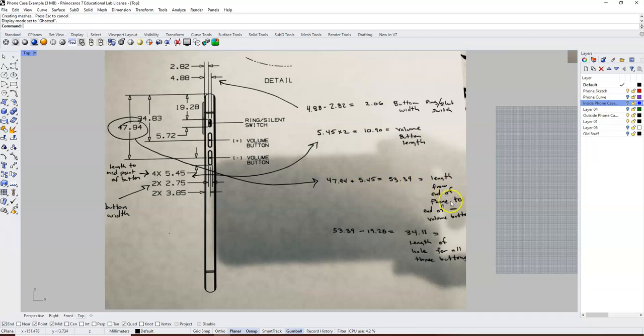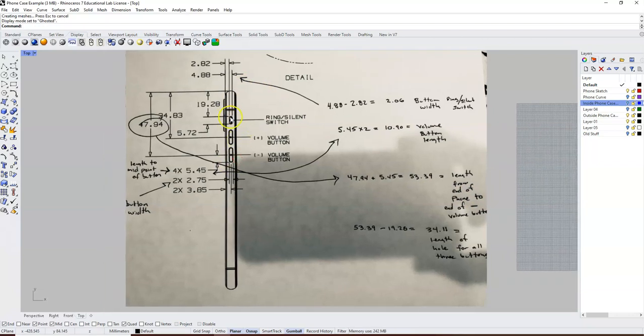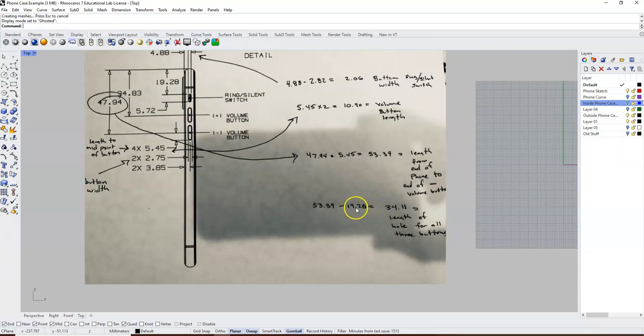This is the length from the end of the phone, up here, to the end of the volume button, down here. Now to get the length of just the buttons, we need to subtract out the 19.28, which is right here, to be able to just find from here to here. So 53.39 minus 19.28 equals 34.11. That is the length of the hole for all 3 buttons.